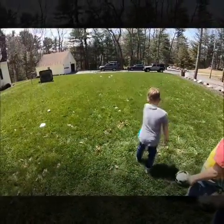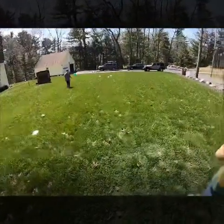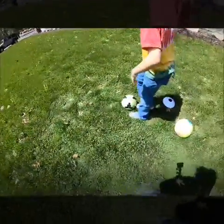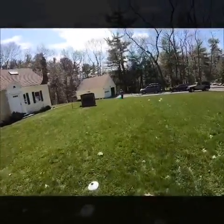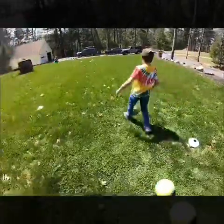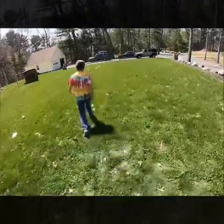So Tucker's going to kick it. Oh, he went past the target. Now, you don't necessarily want to kick it as hard as you can. We're aiming for accuracy. So we want to get our toe pointed down. All right, we want to kick with our instep. Now Tucker's going to stay with his ball down there. Now Jack's going to try to kick his ball into the target. Whoa. Now Jack's really close. So he's going to go and stand next to his ball. And now it's my turn.